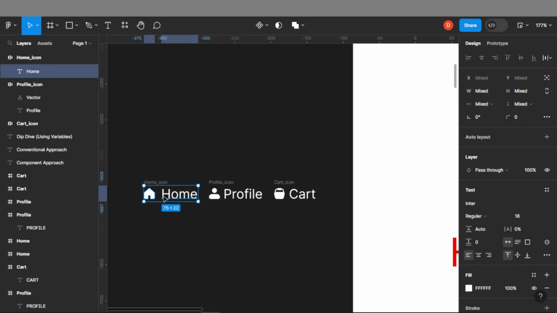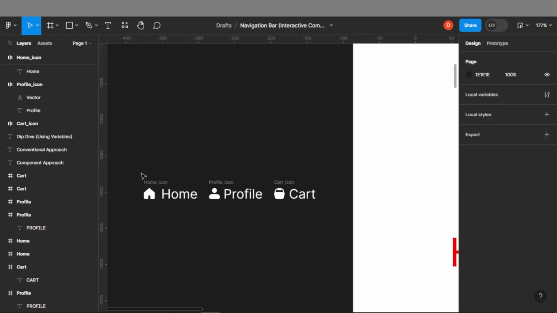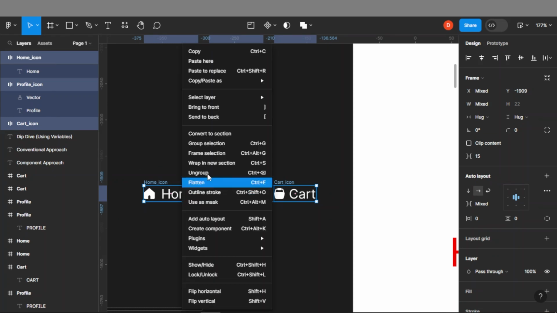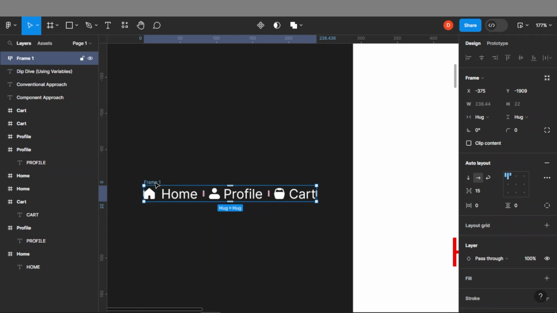Now in this case, what we want to do is create a navigation bar. A navigation bar is a bar that you can find on each screen, with quick icons that take you to particular pages all at once. Now let me walk you through how to go about it. Understand that everything in Figma, to some extent, works on the basis of frames. Now if I have this, the only thing I need to do is select all of them and make it an auto layout. I right click and say Add auto layout. That embeds them in a box, a frame.